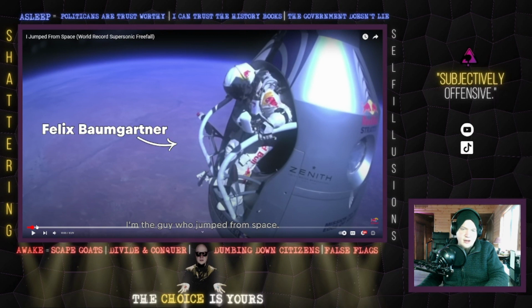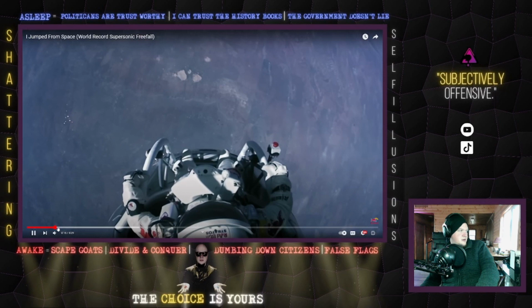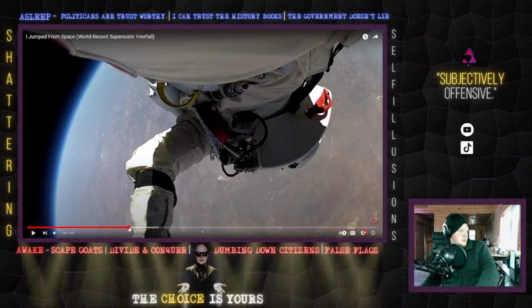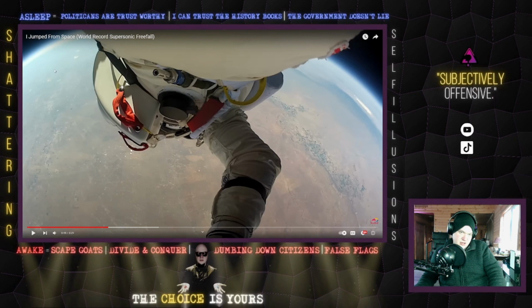Okay. So he jumps, look, curvature of the Earth. Everyone freaks out. Look, he's about to jump. Oh my god, amazing. Anyway, yes, he jumps, people yay, he jumped. And look at the curvature of the Earth, it's right there. But look at this. Alright, so we're just going to watch a little bit of this. And as he jumps, we have some curvature happening here.